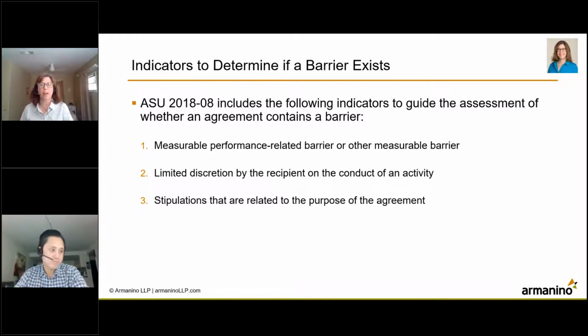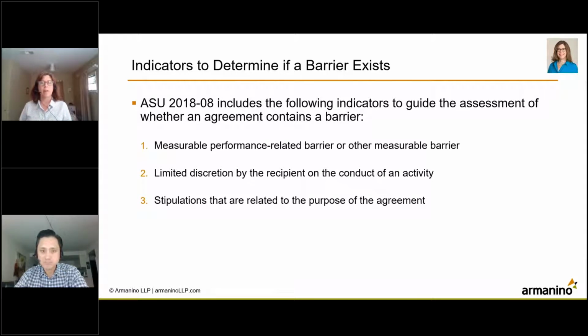This is where you're going to have an agreement that says the organization must provide 1,000 meals at a soup kitchen or something like that. So if it's got a specific number and it's not simply an arrangement where we're here to fund your food program, but you're expecting, not just expecting actually, laying out a requirement to achieve a certain specific performance goal that can be measured, that's what this first one is.